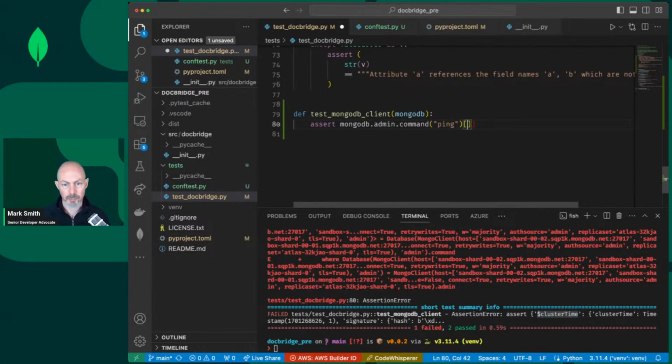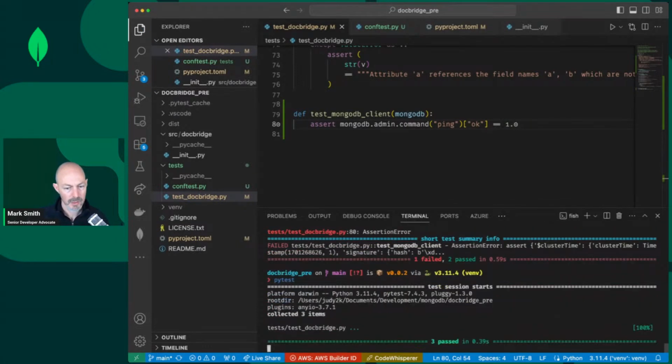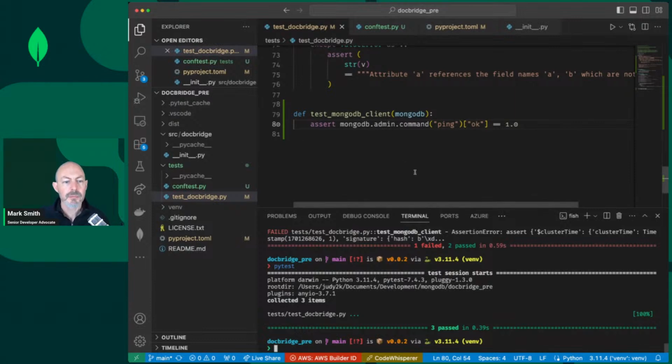So we can look that up by key, OK, 1.0. Here we go. Let's try that. Yay, test works. If your cluster is wrong or your MDB URI is not quite right, you'll get back different errors based on that, which is kind of handy before your tests start.